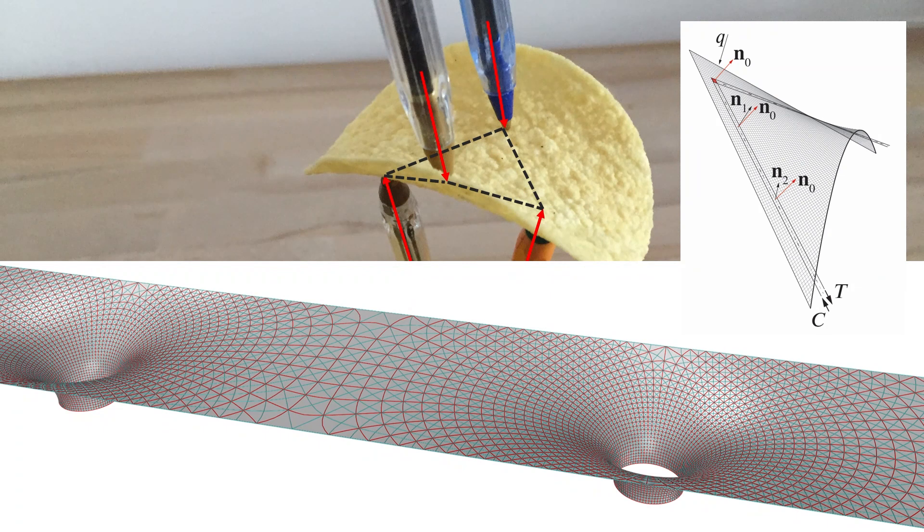So, in conclusion, a grid shell with members following the asymptotic lines on a doubly curved surface will transfer loads only through axial forces along the members and do, in theory at least, not rely on any bending capacity. And we may use this knowledge to construct not only minimal surfaces carrying membrane stresses in tension, but also those carrying compressive stresses or a combination of the two.